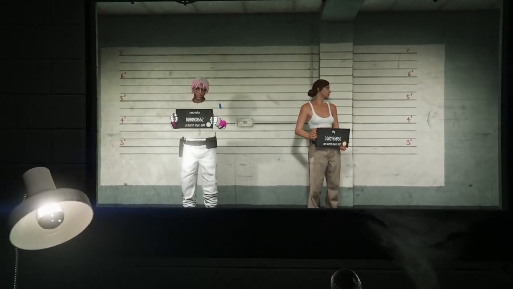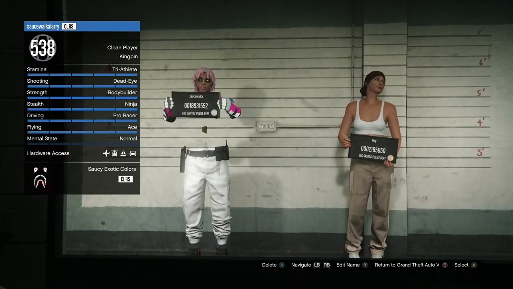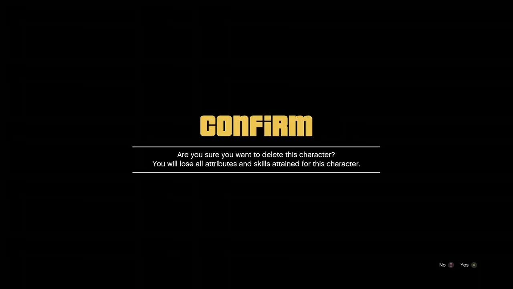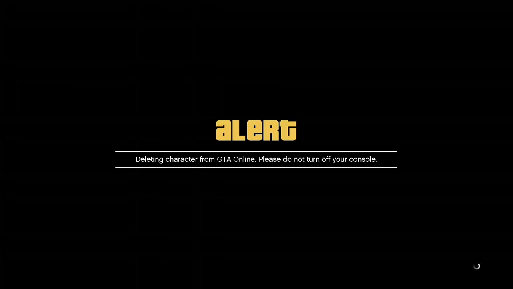Once you get loaded inside this room right here, you're gonna go over to your second character and you're going to delete it. So make sure you delete your second character. You don't want to delete your main by accident. Make sure you go over to your second character that has the Chica outfit on and you're going to delete it. Once you delete your second character, 2 new characters will walk in.